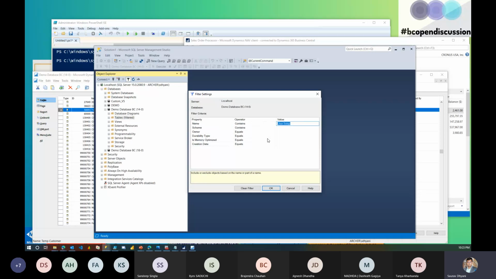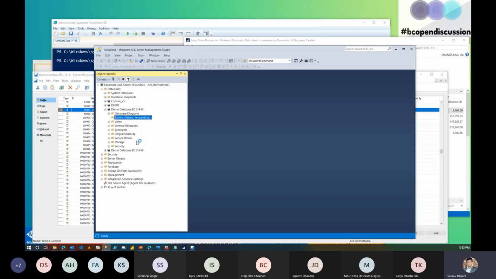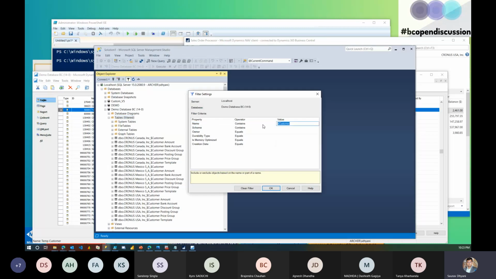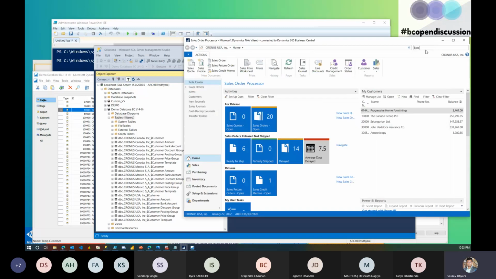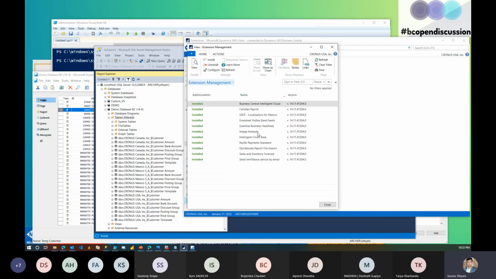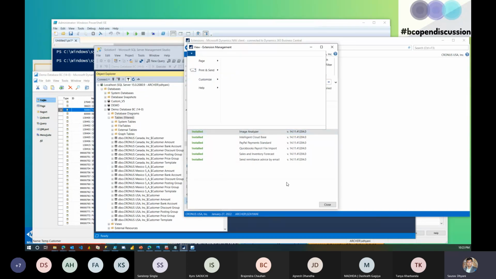If you do a search for the customer table, and I'm hoping there's an extension for the customer table, there is none. Let me see. I guess there is an extension. Let me see here. Extension management. Okay, there is image analyzer. Let me see what the ID of this extension is, or any other good one. Sales and inventory forecast.